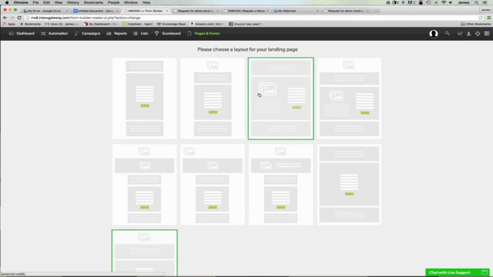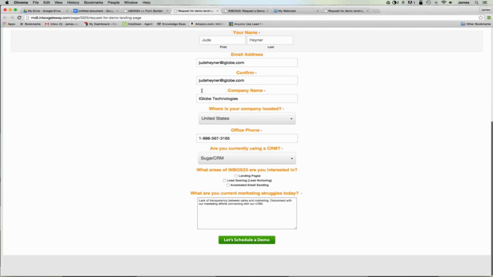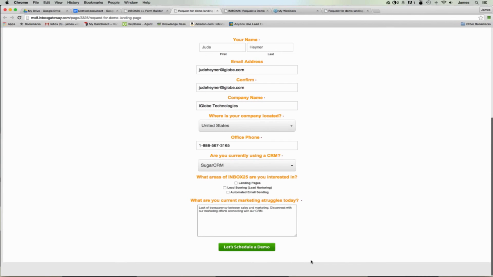In terms of header or footer blocks, you can't delete them completely, but if you don't fill them in, they won't be used. As an example, if you go back to my requested demo page here, there was a content block down here, but I didn't use it, so it's not showing up in the actual builder. So if you don't use it, it won't show up. That differs a little bit from our email builder, where you have to actually delete the sections, but in this case, if you don't use it, it won't show up in the builder itself.